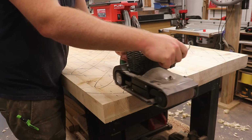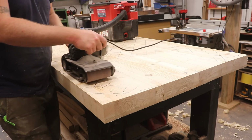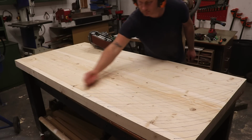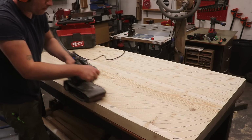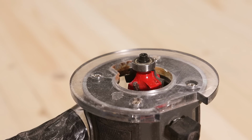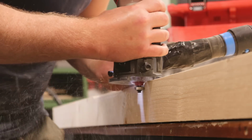Then I'm unleashing the big boy belt sander, which is going to help get things even flatter and smooth too. First with 80 grit and then 120. I'm going to add a round over to the top edges just to soften them a bit.